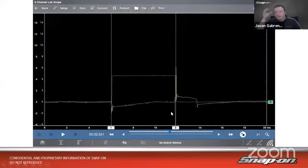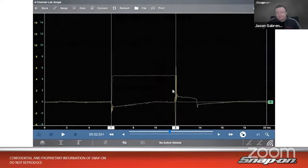So if I were to overlay the two, use 2 channels on my scope, I would see the control signal as well as the secondary signal, and you can see how they match. So I have my control signal here. Here's where dwell needs to start. And lo and behold, dwell starts on my secondary. And then it holds and holds and holds, and that's where it's charging. And then when it's time to fire, 5 volts goes away, and then you see my firing line happens right then, as soon as that 5 volts goes away. All right, so that's how, in this case, the PCM controls it. It's going to be fairly similar across the board, depending on what kind of vehicle it is and how it's set up. It's going to be a fairly similar signal that we would get there.